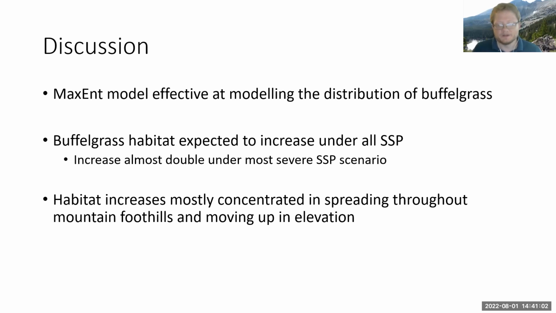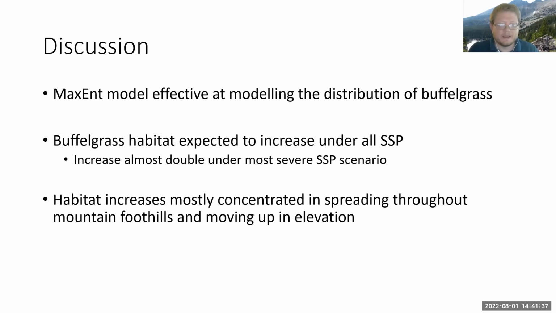And then there's also the potential of feedback loops, as bufflegrass isn't as effective at carbon sequestration as a number of the other species that are already present, and it increases fire frequency. So there's this feedback loop where the more bufflegrass you get, the further it's going to spread, the more of it you're going to get, the more damage it's going to do. And so definitely something to think of as climate change continues. If it becomes more and more severe, we should expect to see this become a bigger factor and increase even further.